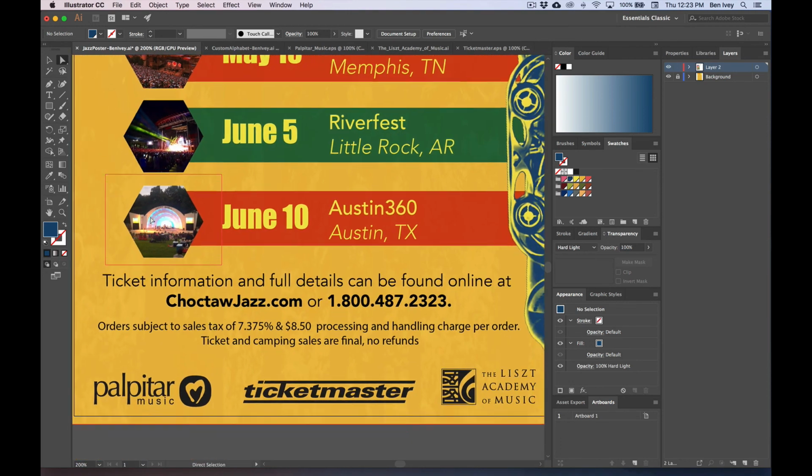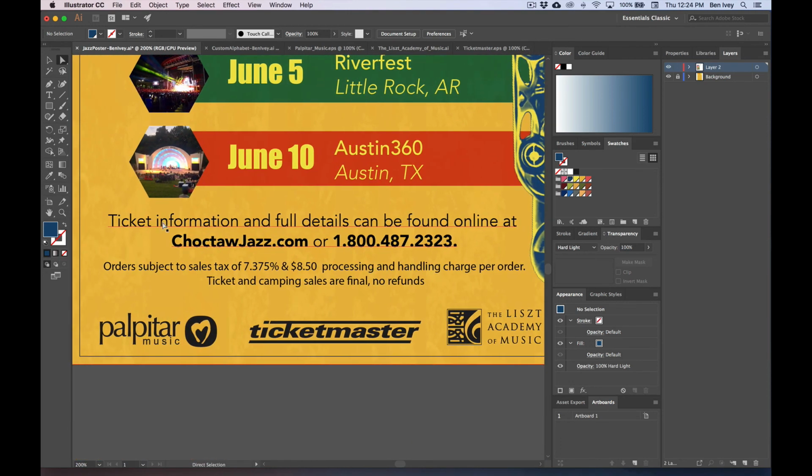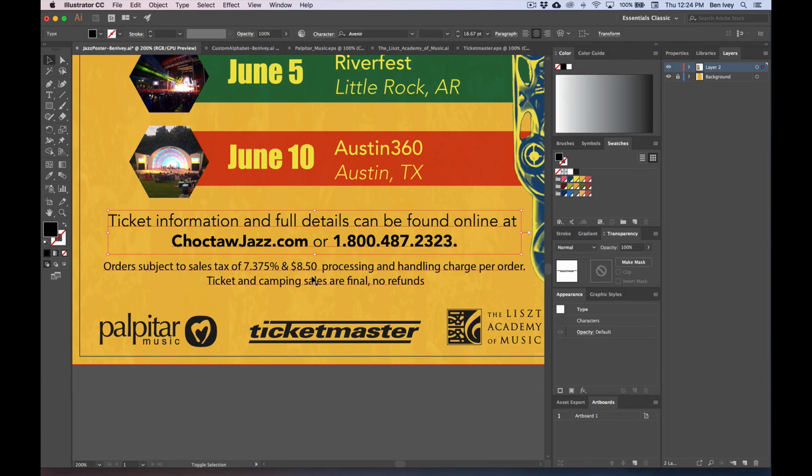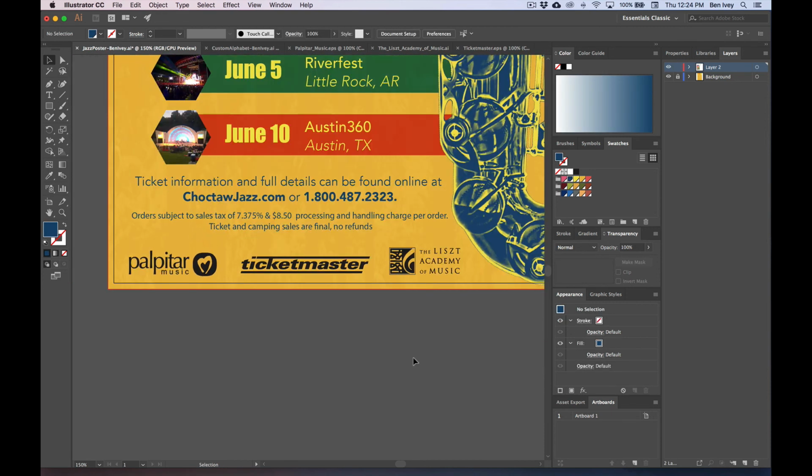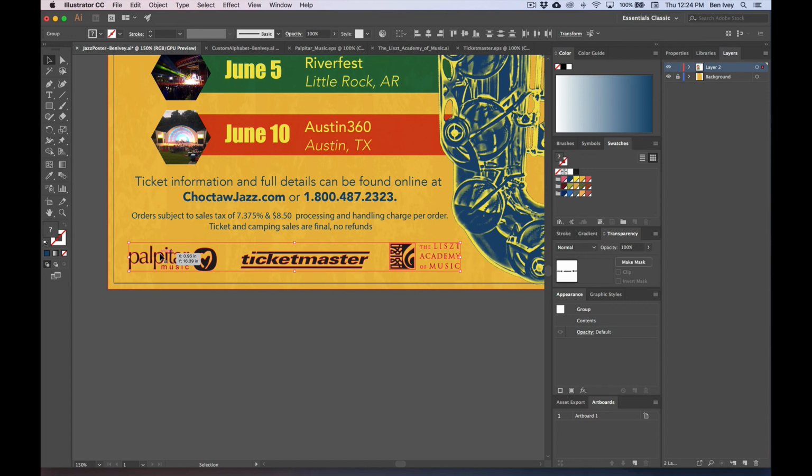As far as information goes at the bottom, now this does read really well as just solid black text. But since I don't have black used anywhere else, I'm going to continue on with the color schemes that I've chosen. So we'll keep those blue. And even the logos that you had. Now, these logos were sent to us as one color logos. Usually one color are always going to be in black, and so feel free to change the color of these.